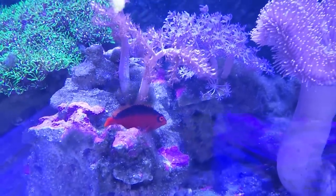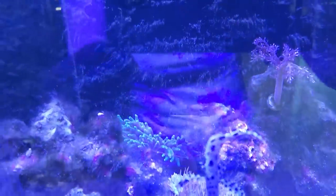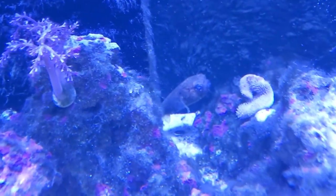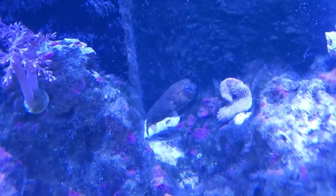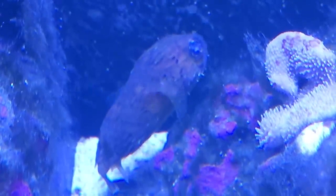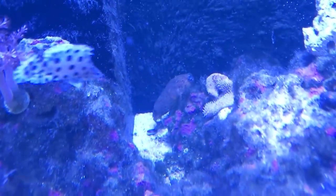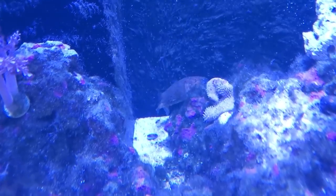And I don't see Banana right now. Banana, where are you hiding, little buddy? See, there's the anemone that I had to bring over here, and he's actually pretty happy in this tank, right? Oh, I see Banana. There you are. You're hiding back there. What are you doing? Come say hi to your fans. You can see more of Banana over on the other channel where I put all the critter coverage. But yeah, he's just chilling. He's just hanging out. He's just having a good time. He's just being a banana.